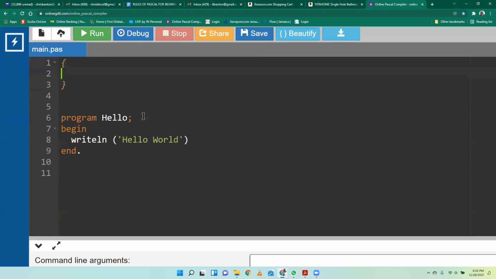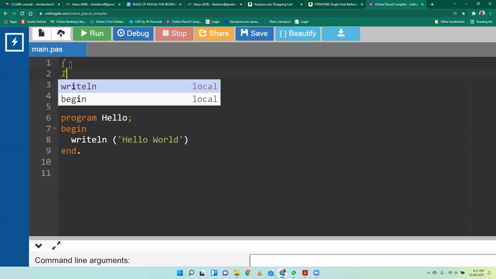I'm going to put it inside the comment area up here. So this area up here between the curly brackets is where I'm commenting multiple lines, meaning the computer will not execute this code. This code is from me to you. It's just for me to keep abreast of an idea of what I'm trying to do.